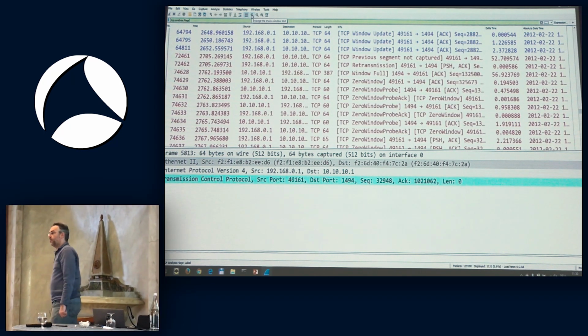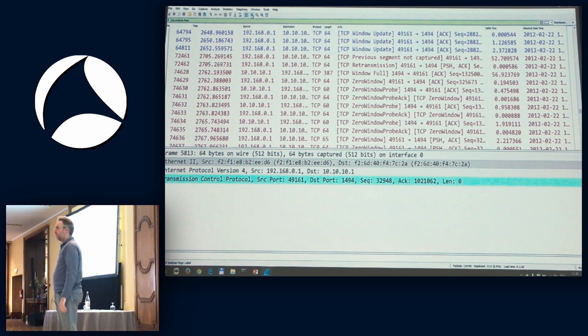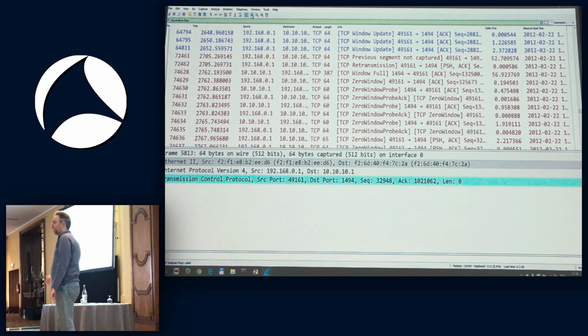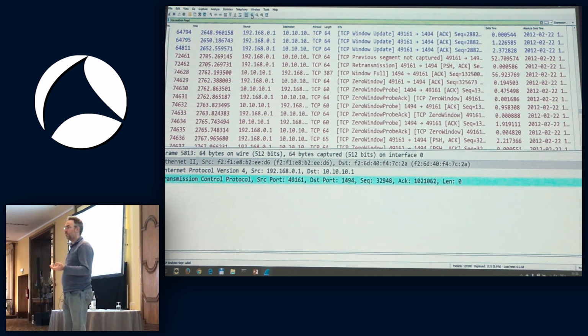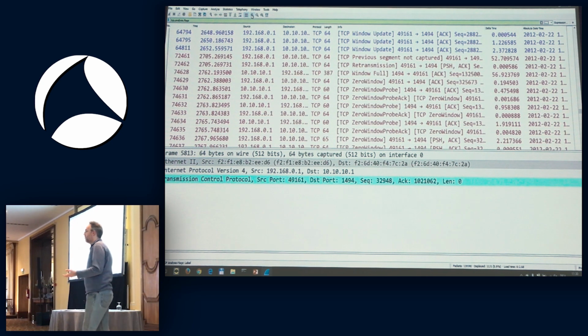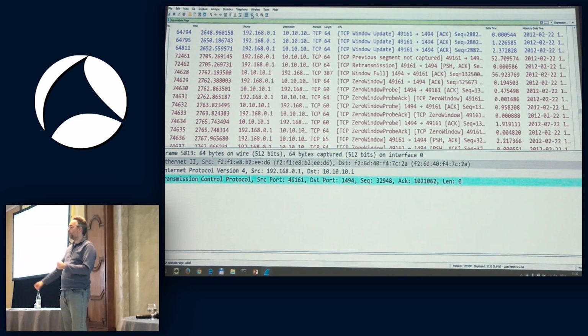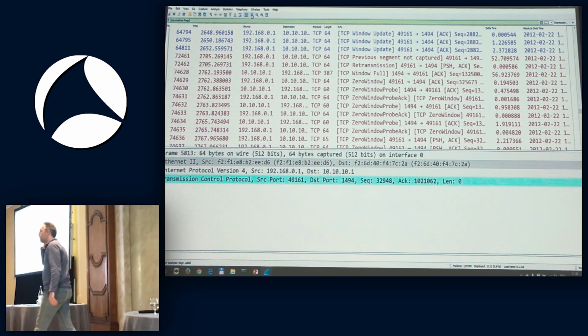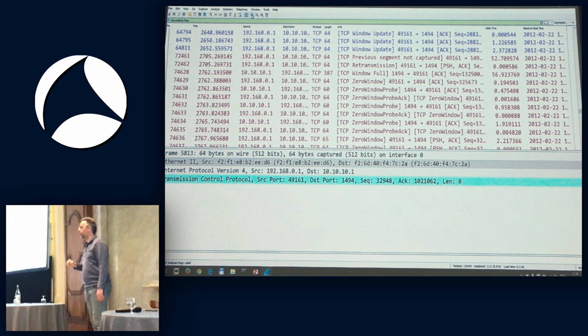But the one thing where I always really get into found something is when you see the zero window probe and the zero window probe ACK. Because a zero window can happen, and if it happens, what do you do then? What do you do if you see a zero window? Are you going to write a report like, hey, there's a zero window and I solved your problem? Wait for? Yeah, a window update, but the window update is only half of the thing that you're looking for. What are you looking for based on the zero window and the window update? What is the interesting thing here? The time. How long did it take?